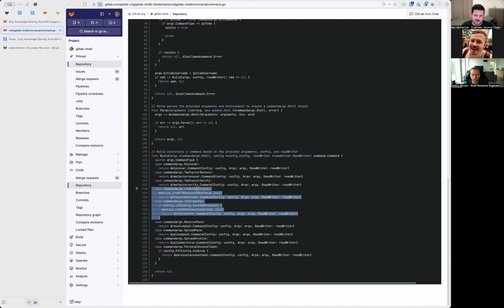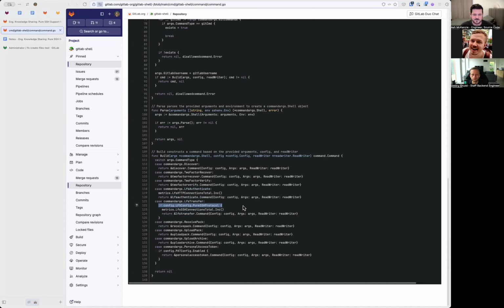So this is LFS authenticate. That's the HTTP. So if Git LFS authenticate is being passed in, we return an instance of, or a struct, I guess, of LFS authenticate command. And in the case of LFS transfer, which is the Git LFS transfer command, we return a very similar looking struct, but from the LFS transfer package. And here we have a configuration guard.